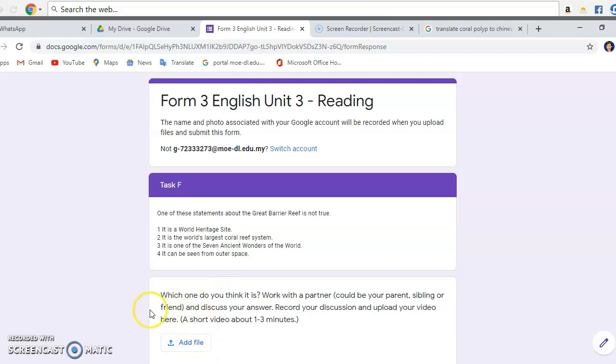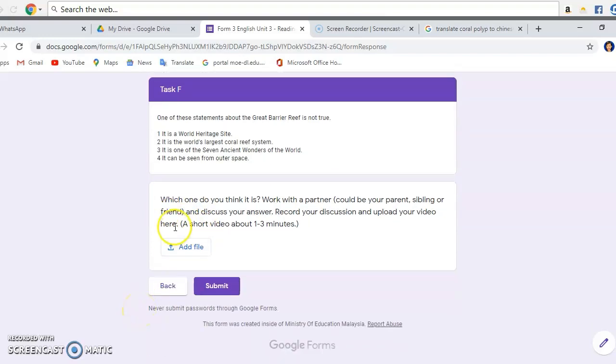Okay? So in your discussion, you should discuss this question: which of these statements do you think is not true? Understand? Okay? So in your discussion, you should tell your partner which statement you think is not true.